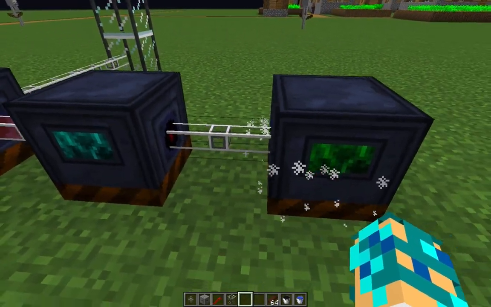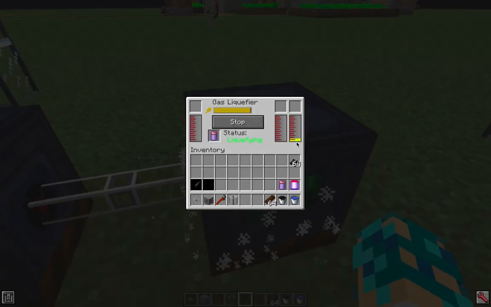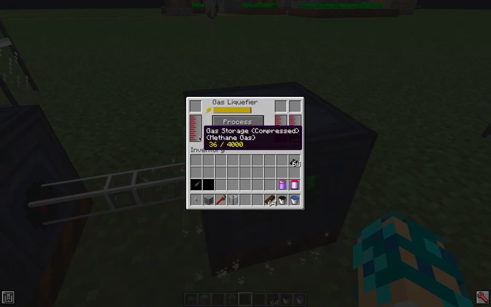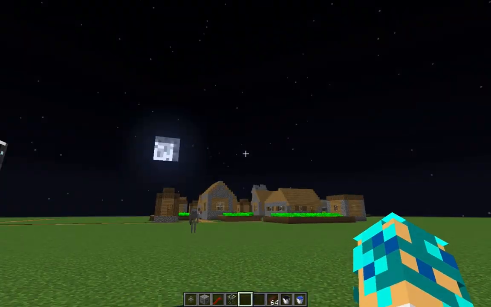Now this has a yellow tint for the texture, and this one produces fuel. Let me stop that. Now this will continue putting methane gas into here, and it will produce fuel. Now you could put an atmospheric valve.